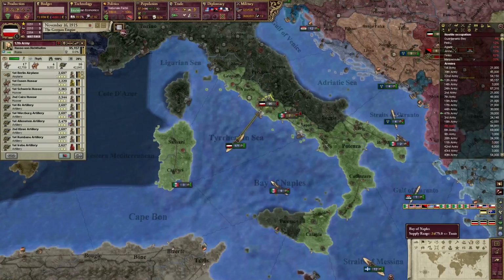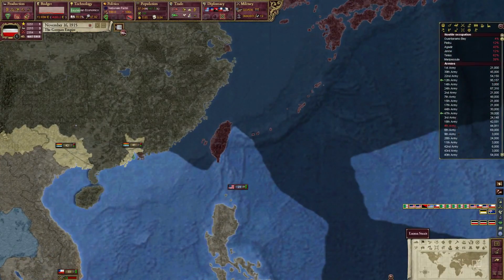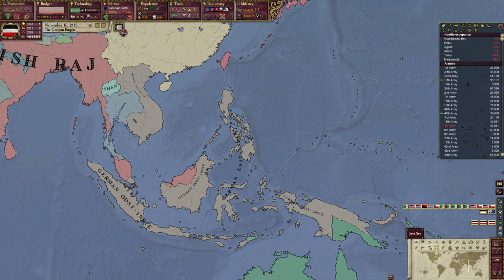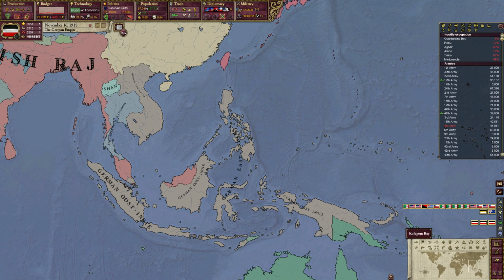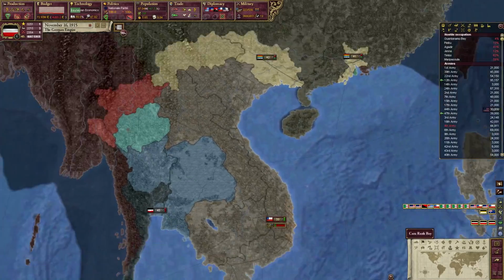Damn it. Okay, I'm not even fabricating against anyone, am I? Nope. Oh yeah, I was gonna do Bali. I did take them out of my sphere for a reason. Because, I mean, I don't know, I feel like not justifying on someone feels like a waste of time.